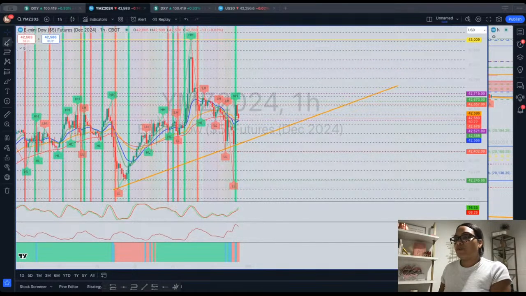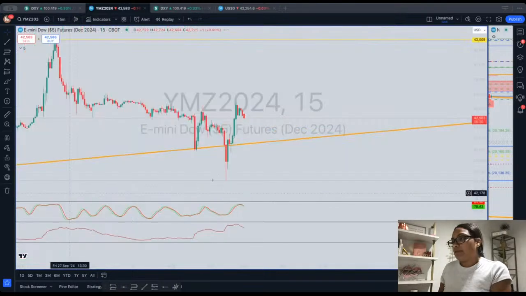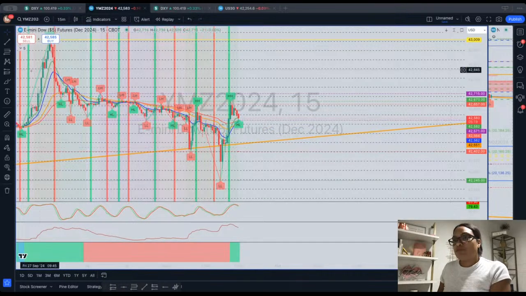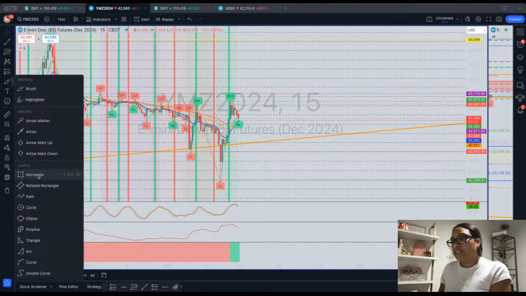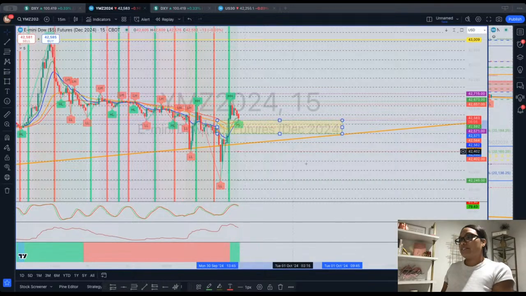What we're looking for next is an indication that price is going to continue going up here. So I would go down to a lower time frame, maybe like the 15-minute. We do have a fair value gap right here. So this is actually a good indication that price could continue coming up. And it looks like we're coming up on that entry. Price is coming down to this fair value gap.